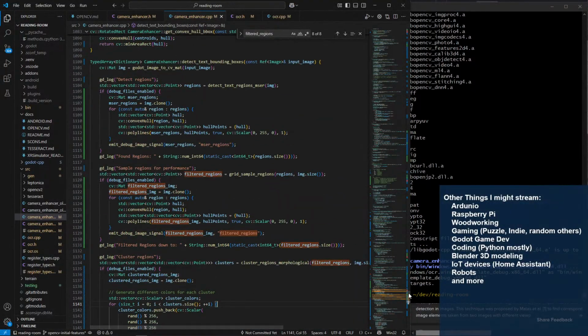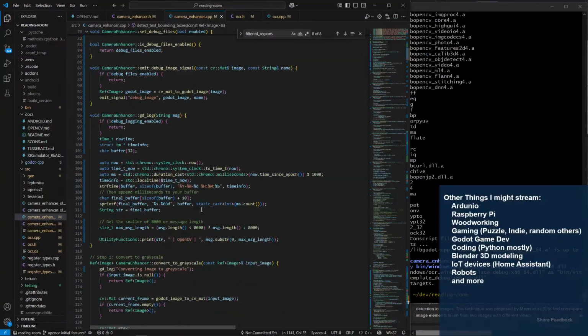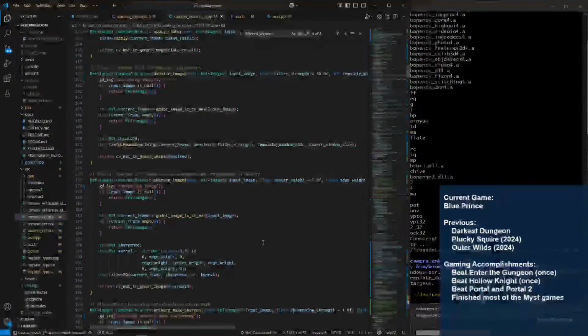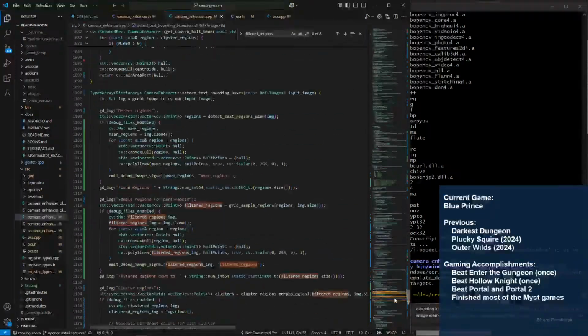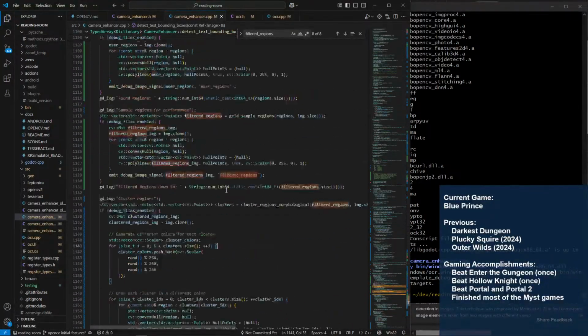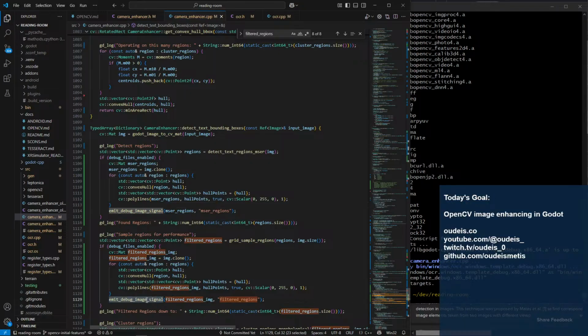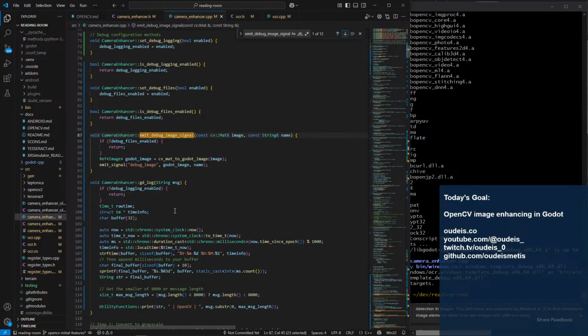Okay, and then for that, here is my GD logger. I feel like I lost that method. Where did that method get to? Oh, it's above GD logger.